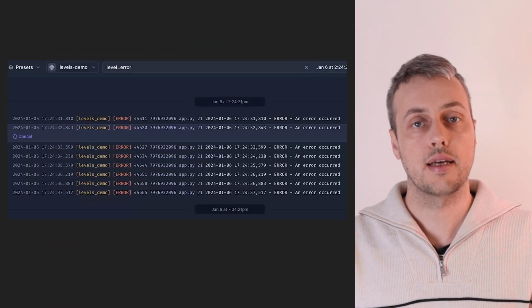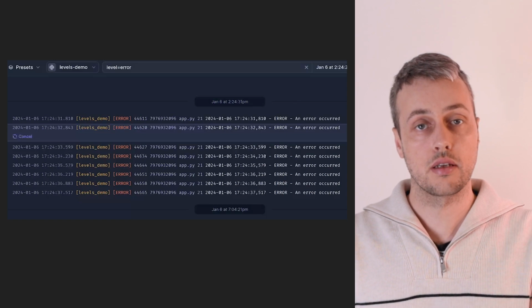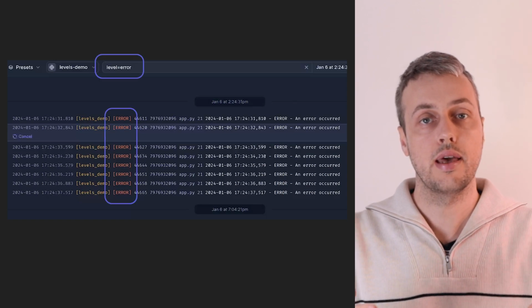So you can create these levels to separate across these boundaries. And in addition to that, the use of levels also allows you to filter the logs as well. So for example, you can filter the logs that you have and only get back the logs with a particular level. For example, that could be the error level.